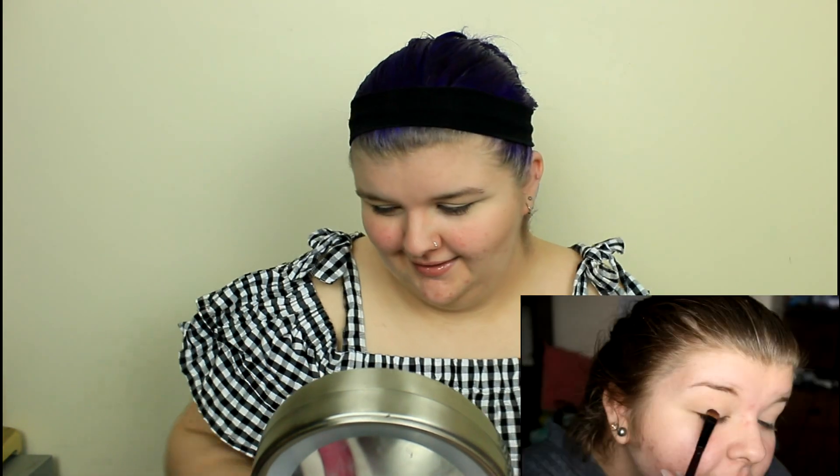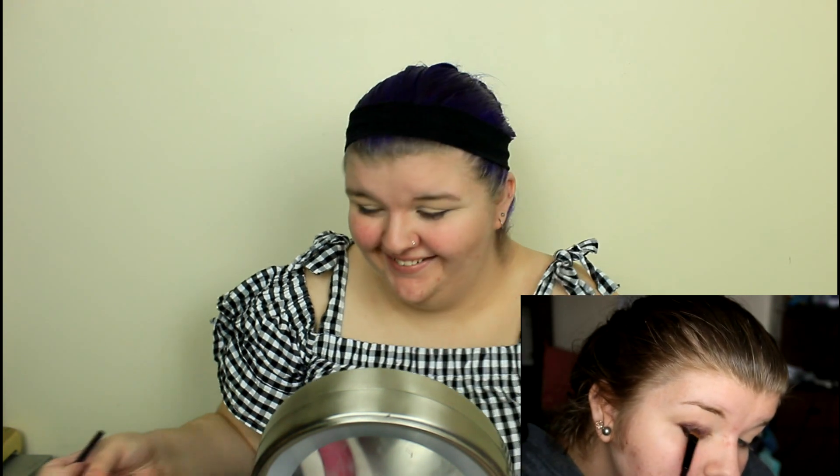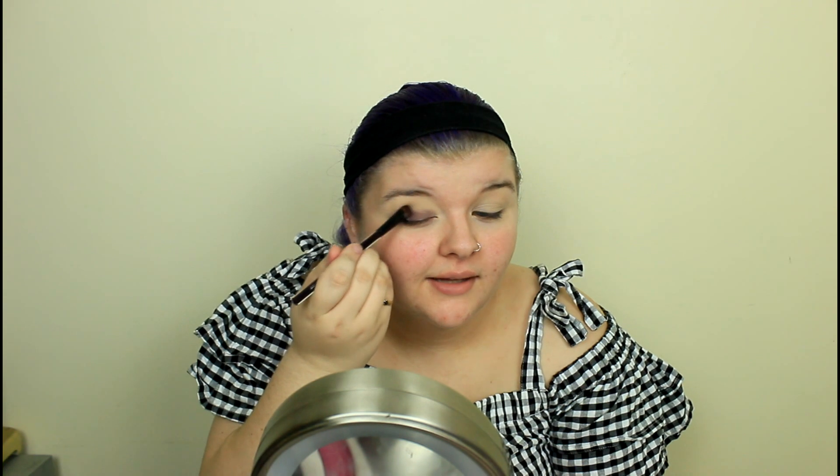This is the BH Cosmetics Forever Nude palette - it looks like this. I love BH Cosmetics. They're so underrated, so cheap and affordable, and the products are really good. I'm pretty sure I use this brown because it wouldn't go straight in with the black. Smoky eye - I'm just going to grab my BH Cosmetics palette and use the dark chocolate brown and put that all over my lid and also in my crease. And when you look like you've been punched in your eye, you can start with the crease. I gotta put this all over my eye and then go in the crease. This looks like crap.